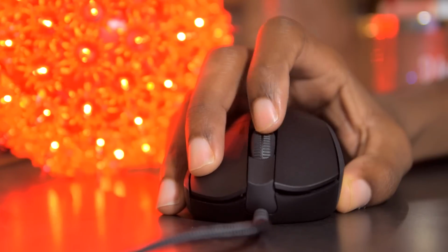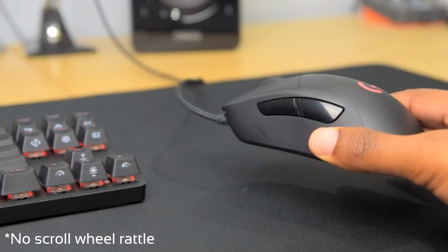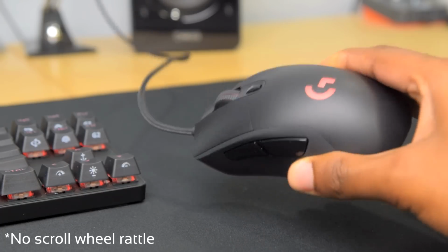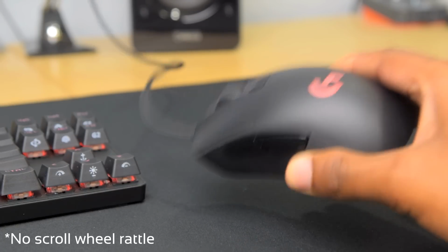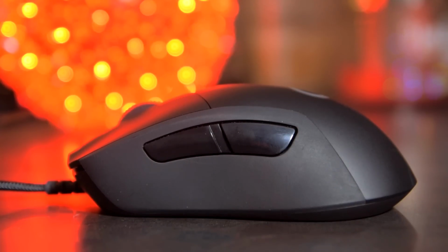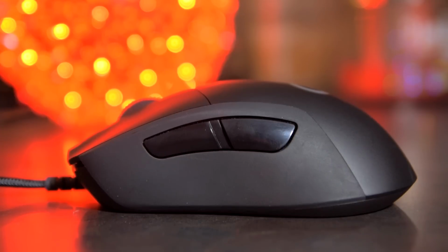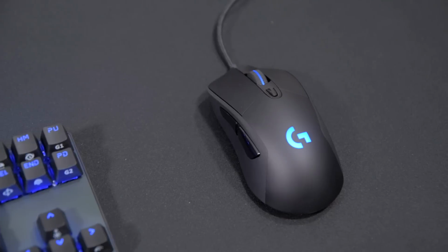With the G403, you get a rubberized step scroll wheel, which is just a little bit stiff if that matters to you. A DPI sensitivity button, rubber coating on the sides to help grip the mouse, which is much nicer to hold than hard plastic, although I'm a little 50-50 on whether it should be textured or not, and of course the super important RGB lighting.